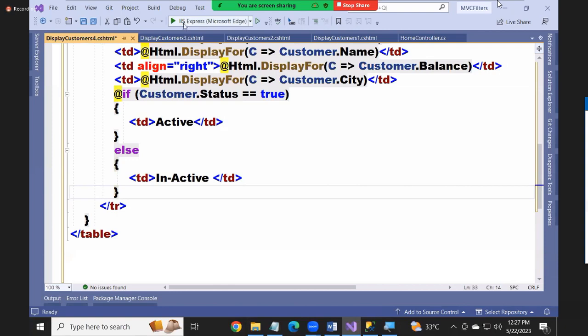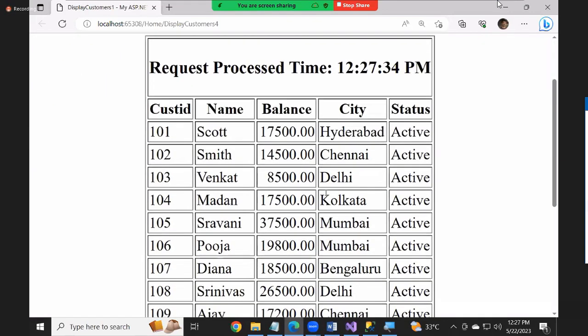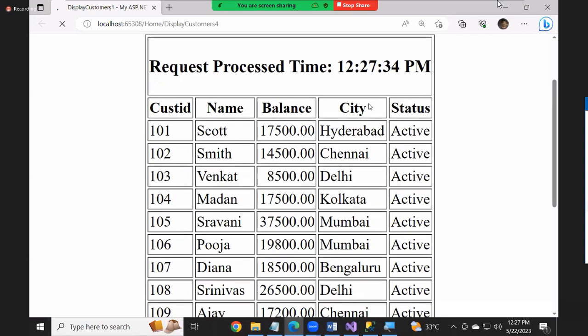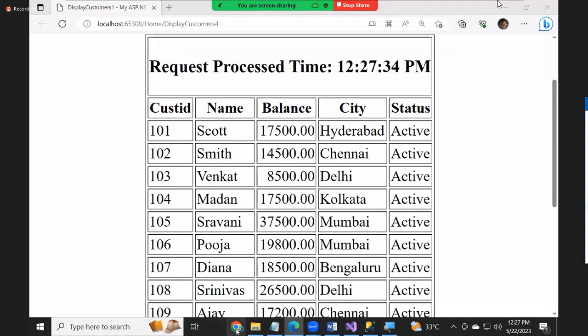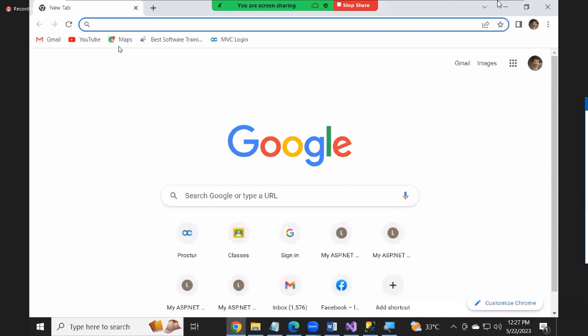Now I'll run this. Display Customer 4. Yeah, you got some time, and this is cache now. Now, if you have Internet Explorer on your machine, open Internet Explorer, you'll get a different copy. So, we'll get a different copy in Edge. Let us see. For Edge, am I getting the different copy?